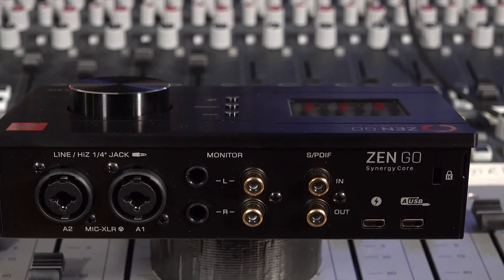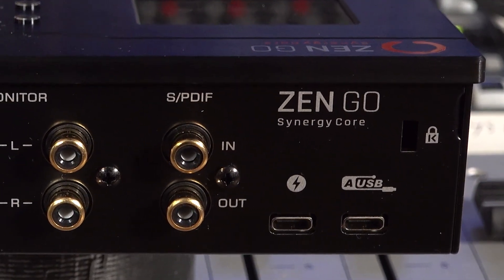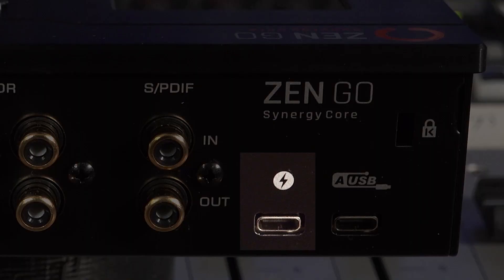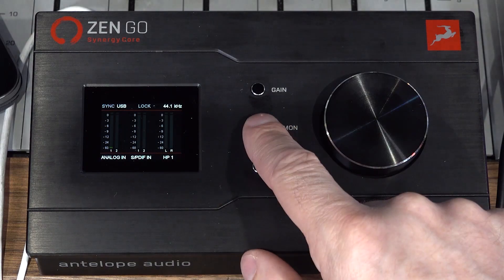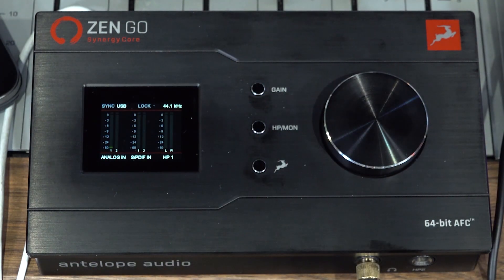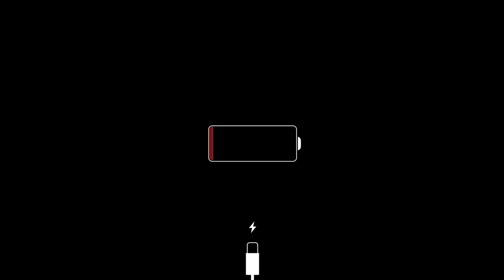Use the Antelope button as a back button. Zen Go is what we call bus powered, meaning it draws the power it needs from the USB connected device. However, in the world of mobile devices this is far from ideal. To get around this issue, Zen Go has two USB ports. On the far right we see a USB type C connector marked AUSB — this is the port that you should connect to your Mac, PC, or in this case iPad. However, there is also a second USB C port, used to power the Zen Go from either an external USB power supply like that for an iPhone or iPad, or from a USB device. This means you won't be powering the Zen Go from the iOS device's battery, so you'll be able to work for longer without having to recharge.